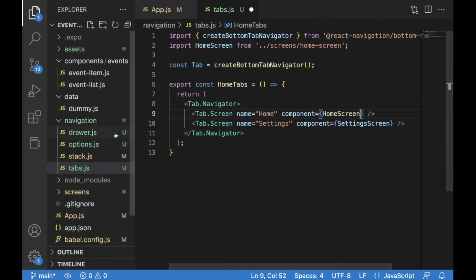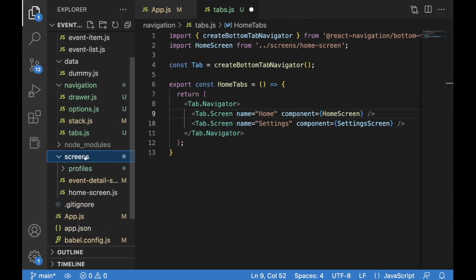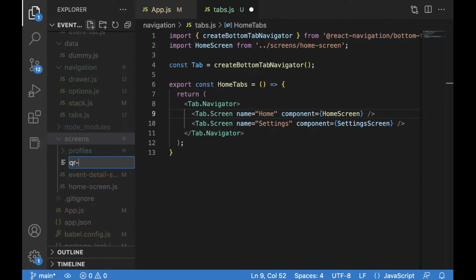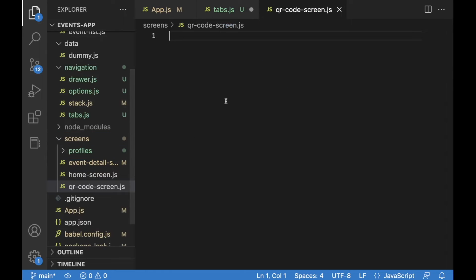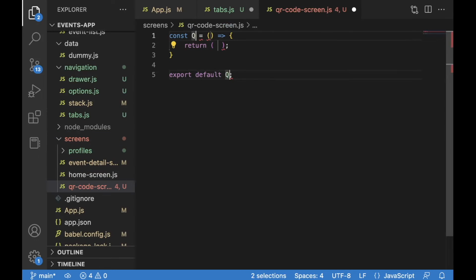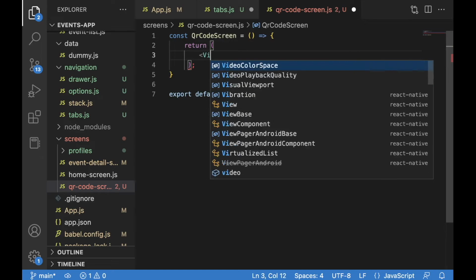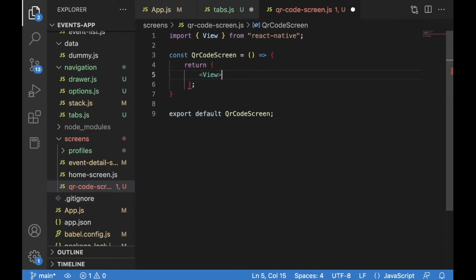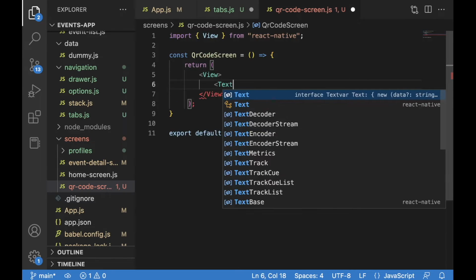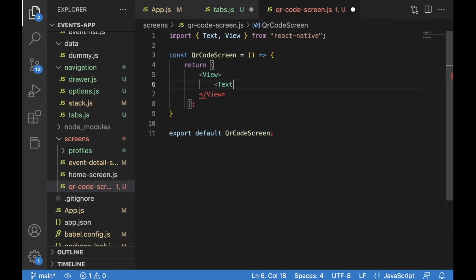And let's create another screen for the QR codes, okay? We will use it in the future. So QRCodeScreen.js, all right. QRCodeScreen, and let's return a view. Here, let's just put in a text with QR code scan or something like this, all right?